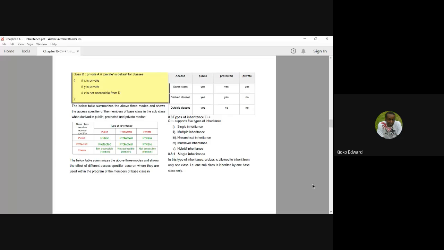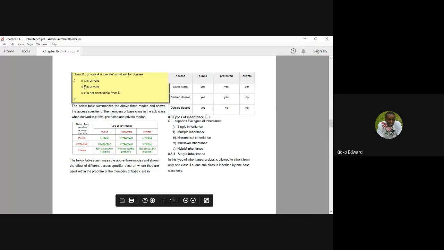Then we have another class D, where we are inheriting members using the private mode. In this case, the public and the protected members become private in the new class.